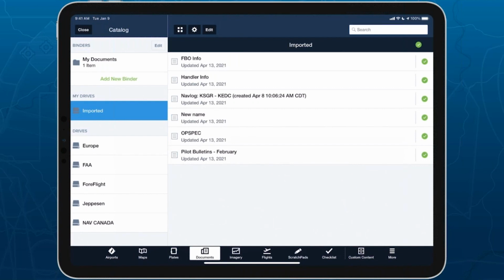That's an easy way. You can also email it to yourself, and then you open up that email and you tap and hold on the photo icon, and then there should be an option to open it in ForeFlight, or I believe you have to tap the send to, and then ForeFlight should be in that list. But if you do have a Pro Plus subscription, it's even more convenient because you can link your Dropbox account, if you have one, to ForeFlight and then just add it to your Dropbox folder on your computer, and it'll just automatically import it into ForeFlight.